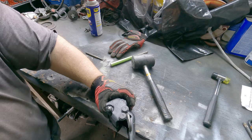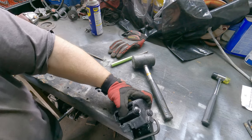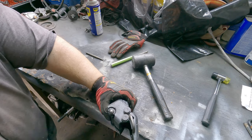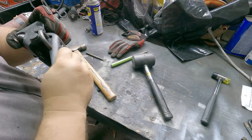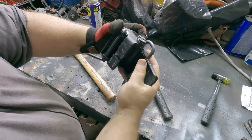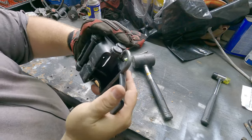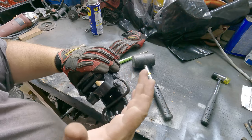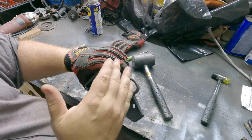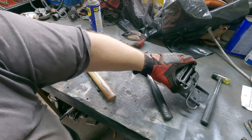Well, it's gonna take a little bit more than that. And one more, just for love. There we go. And sure enough, we got a good hinge there. Confident now, when I go ahead and put the doors on, it will not have any kind of looseness or play in the doors to ensure that everything lines up nicely.